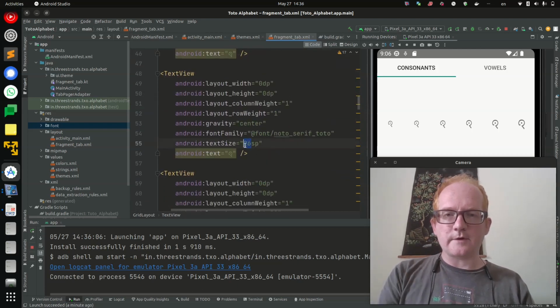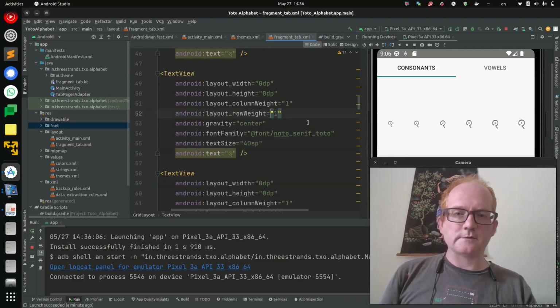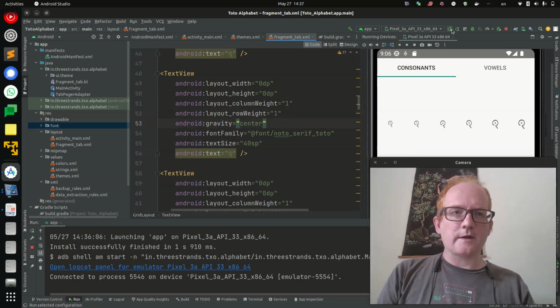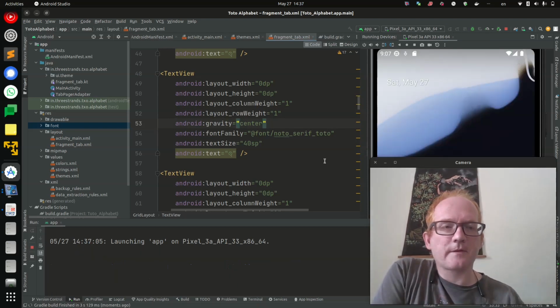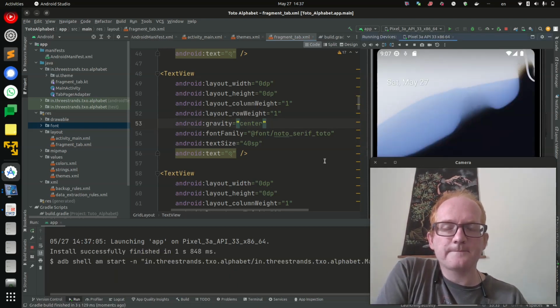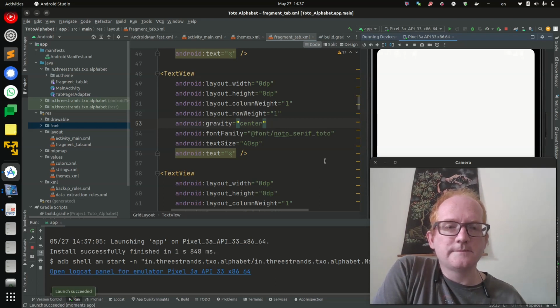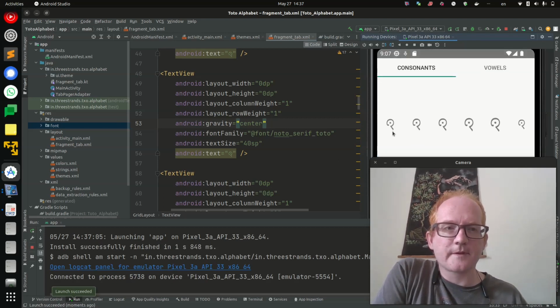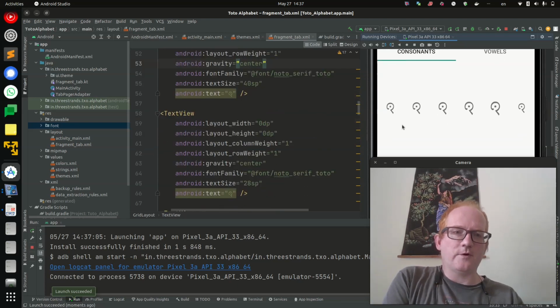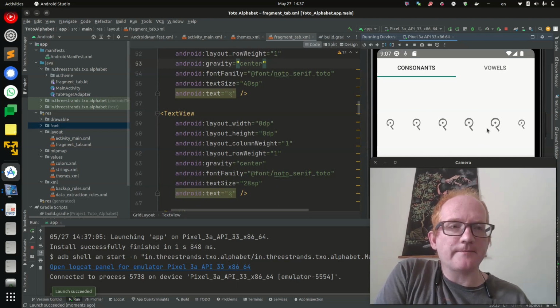Let's go up to 40 here. Okay, and we'll try that out. 40 could be about right.